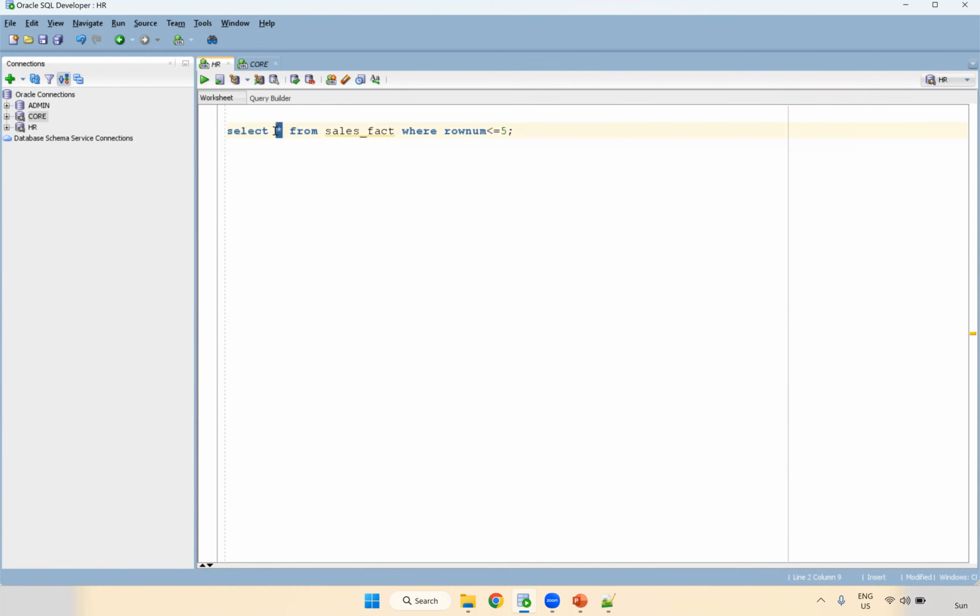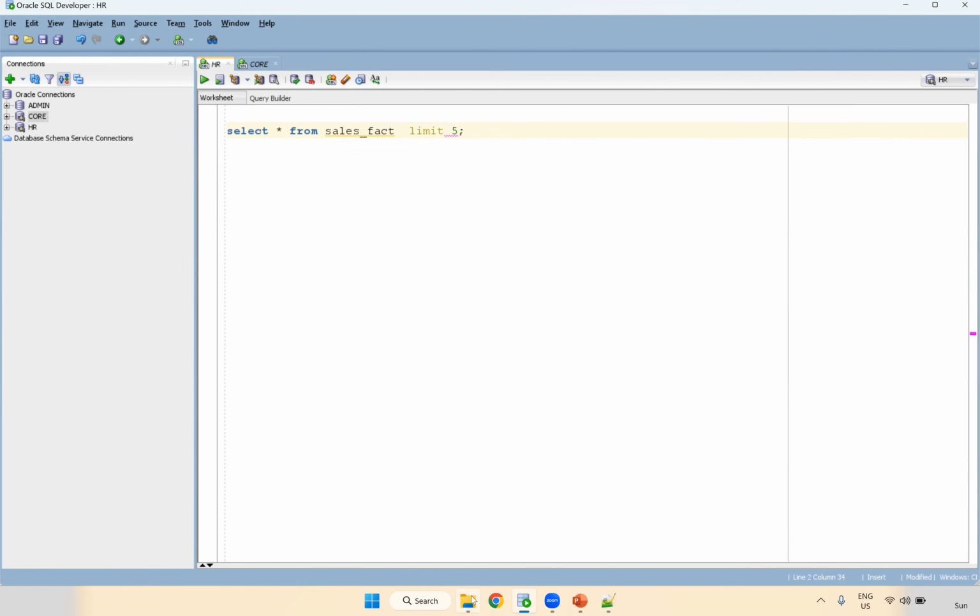And also don't use star, and don't use all the column names also. Whatever column names are needed, use those columns alone. If it is any other database, for example AWS Redshift, use the LIMIT keyword. LIMIT 5, so simply don't use where. It will select just 5 records. In that way, you can select.